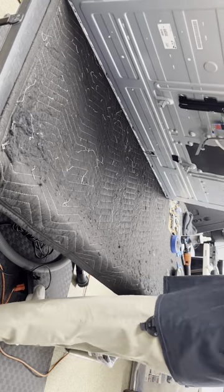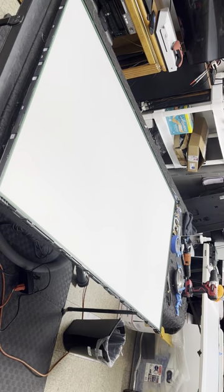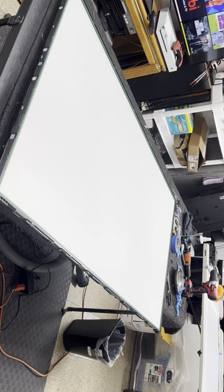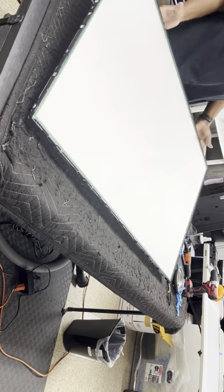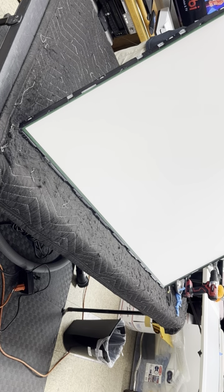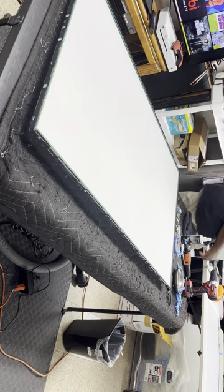All those on. Down the side, those are on. Down that side, those are on. This side. This one isn't on all the way. Look at that. Yeah, so you gotta check. Make sure you check. Alright, so now everything is on. I can put the screen back in place.